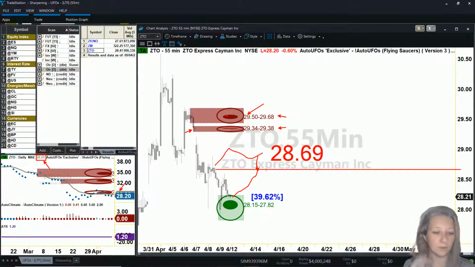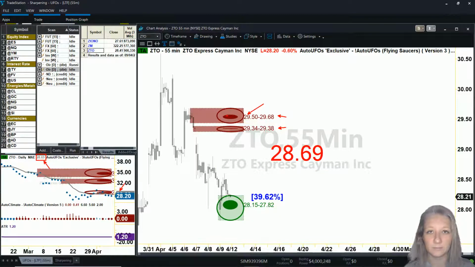Now, you could be somebody that says, I don't care about UFOs, I don't use them, I'll just use the EMA, in which case, great. Just use the EMA. And you can still use the scan to tell you you've got enough volume, it's a certain price, you've got enough options criteria being hit, and you've got probability to the downside based on where it is relative to the EMA. So who cares about the UFOs, right? You could do that and just sell it at the EMA if that's your methodology. You could use other methodologies to help you decide where to sell it. So you can still use these scans even if you don't follow our methodology.